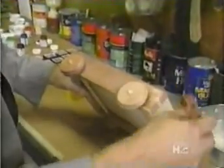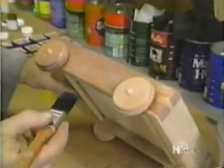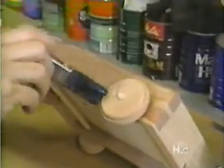The issue here is to do something that's tough, durable, and non-toxic. So I'm going to put a gloss polyurethane on. I'm starting with a coat of sanding sealer, which will give me the right base.